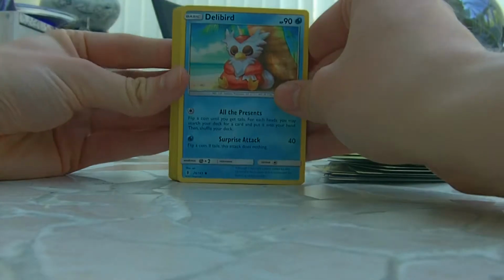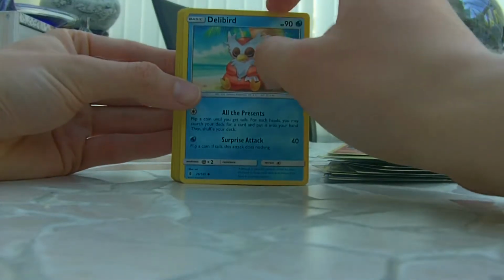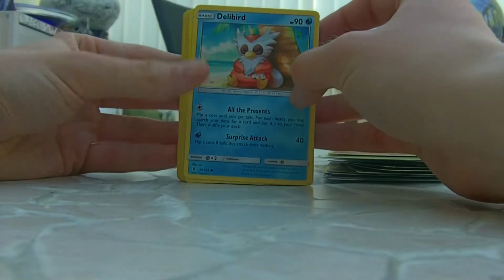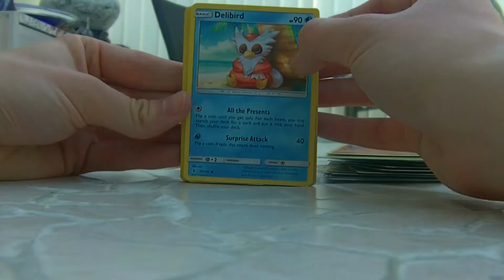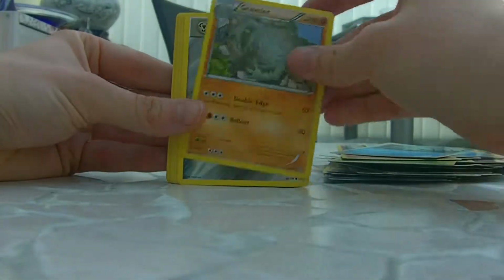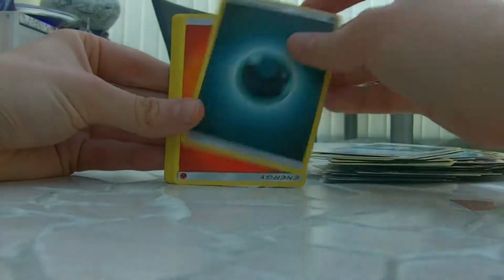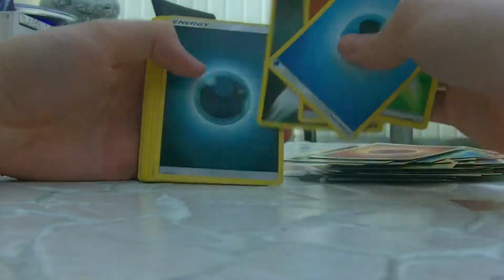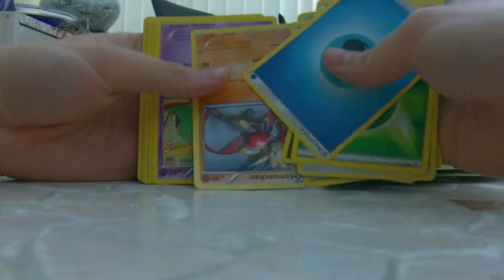That's cute. I always associate Delibird with snow and Christmas because of the whole Santa connotation with him. But no, it's nice to see him hanging out on the beach. Maybe that's what he does in his spare time. I mean, Santa's got to do something in August, doesn't he? Steel energy. Well, I'm afraid, guys, so far we've got absolutely nothing.